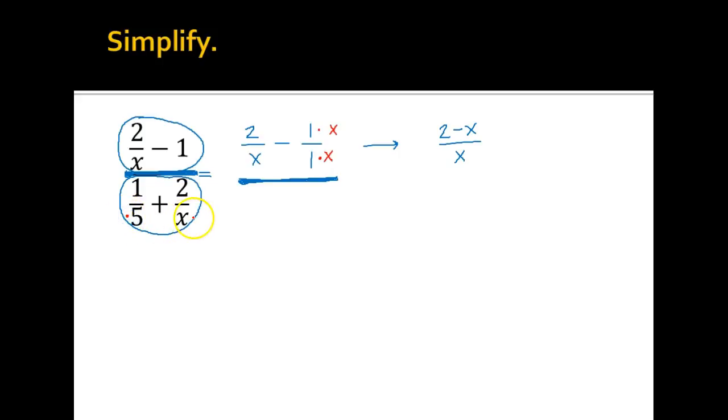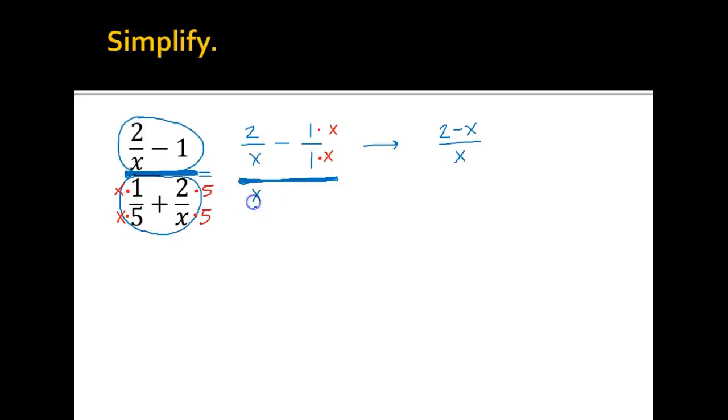So in order to get these fractions to have the same denominator, I just need to multiply each denominator by the other denominator. So I'm going to multiply the 5 times x and the x times a 5. But in a fraction, whatever you do to the denominator, you have to do to the numerator. So I'm going to multiply that first numerator by x also, and that second numerator by 5, so that I'm multiplying both numerator and denominator of the individual fractions by the same thing. Okay, so I'll write the results down on the next line.